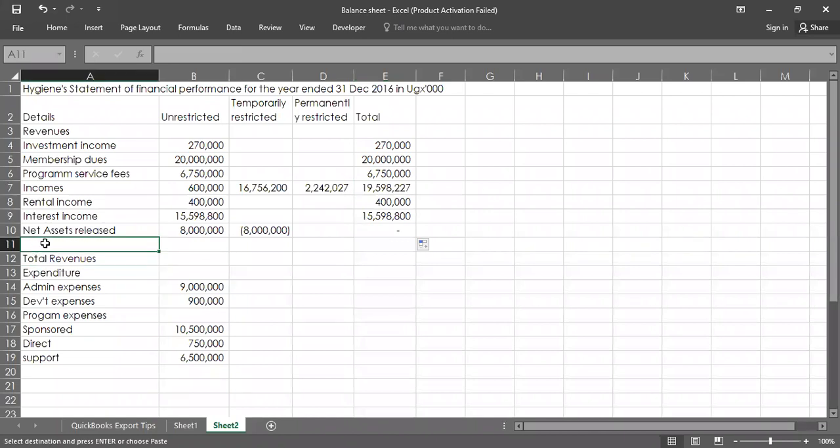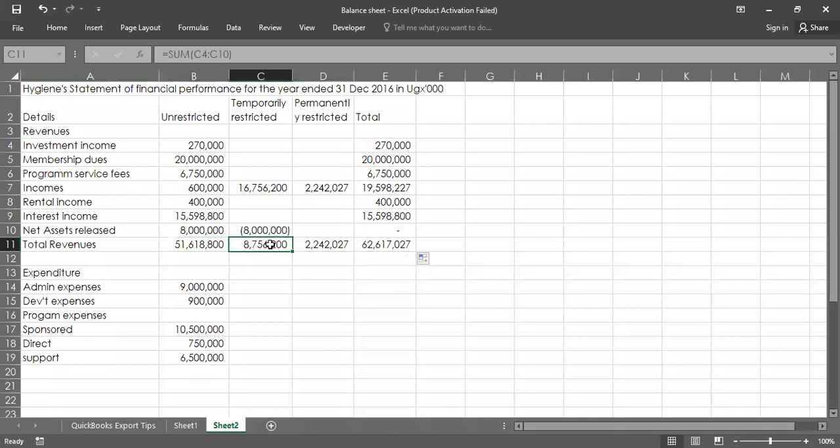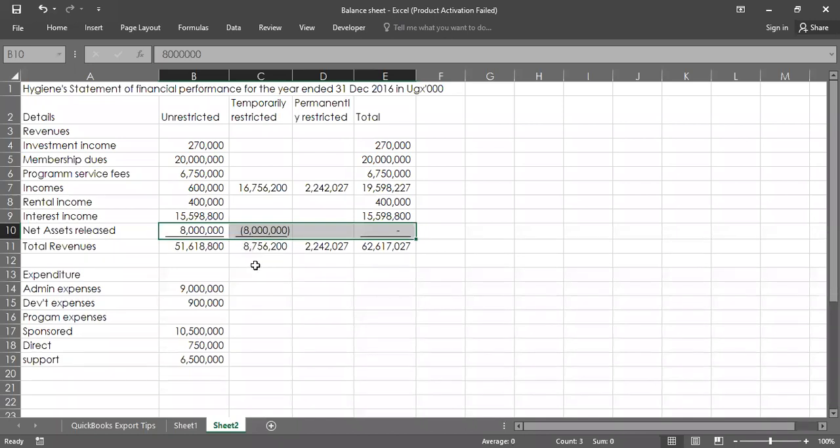Okay, total revenues, you add each column at a time. So you're adding from up to bottom. So it's that for that. Then like this. So we're adding that. Okay, horizontally. Sorry, vertically. Okay. I don't want you to really draw on this figure. You can either add these or you add these ones across. You must get the same ones. So you don't have to overthink about it. That's what I'm trying to say. But whichever way you want to add them to be correct, for those of you who always want to spend time on proving when time is moving. So total revenues, you're done.